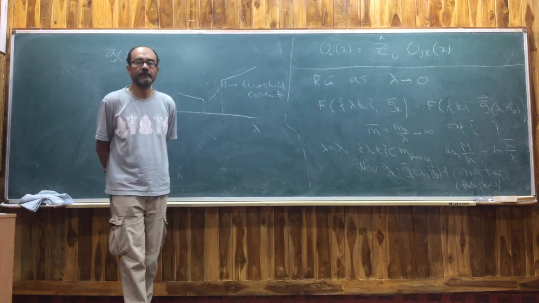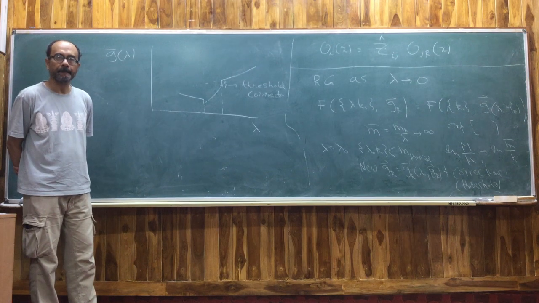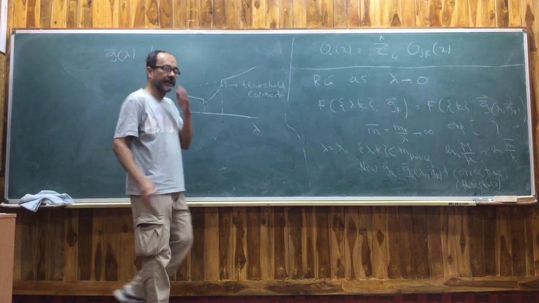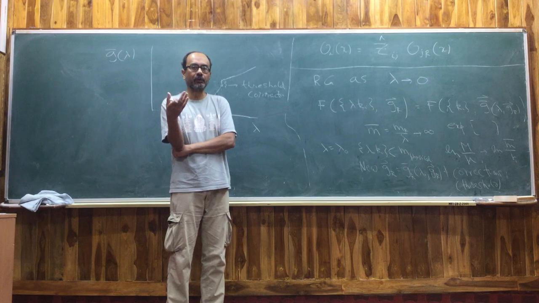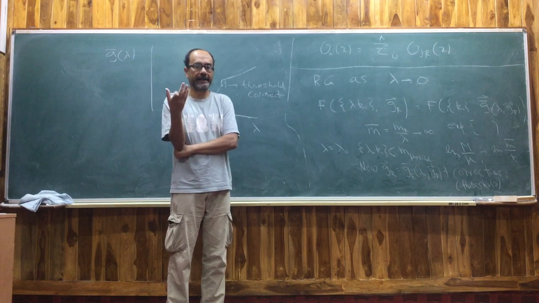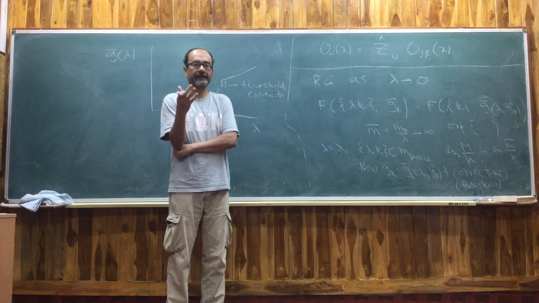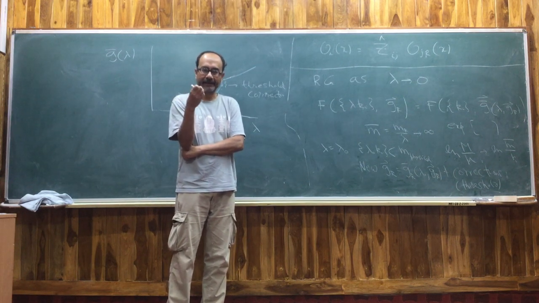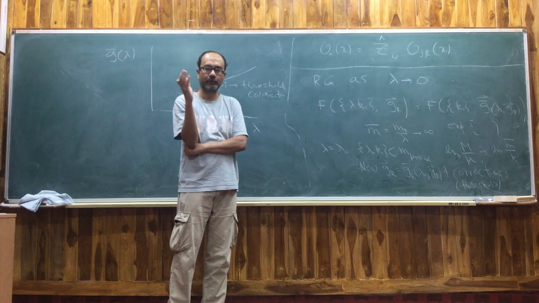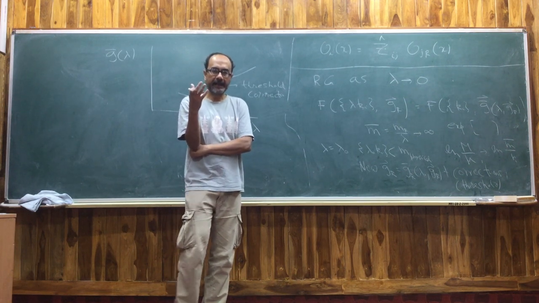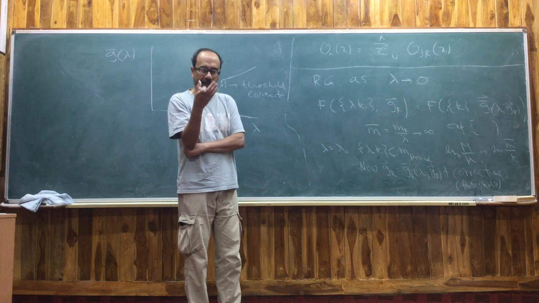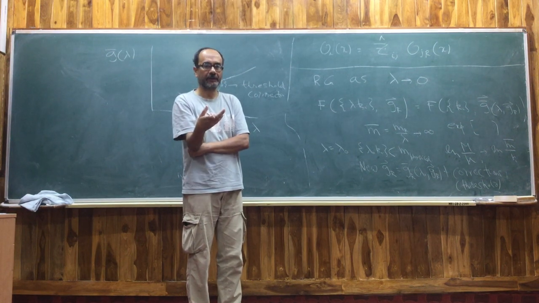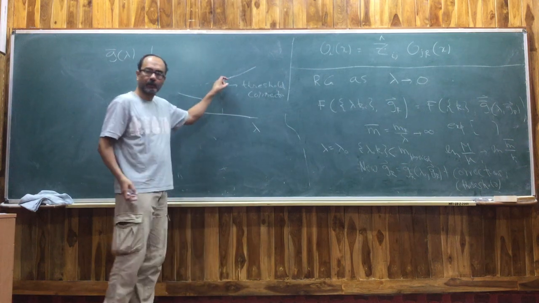Can you please repeat, to get those threshold corrections, at what scale should the experimental input be given? No, you don't need the experimental input. It's a purely theoretical analysis, where you do the analysis in two different ways. One is that you take the particle that is propagating in the loop, don't integrate it out, and calculate some physical scattering process. Then you take the theory where the particle has been integrated out, which means you remove the particle from the theory, like a muon, and again you calculate the physical scattering process. Then you compare the two. That will tell you how the couplings in the original description should be related to the couplings in the new description. And that's the way of determining the threshold correction.